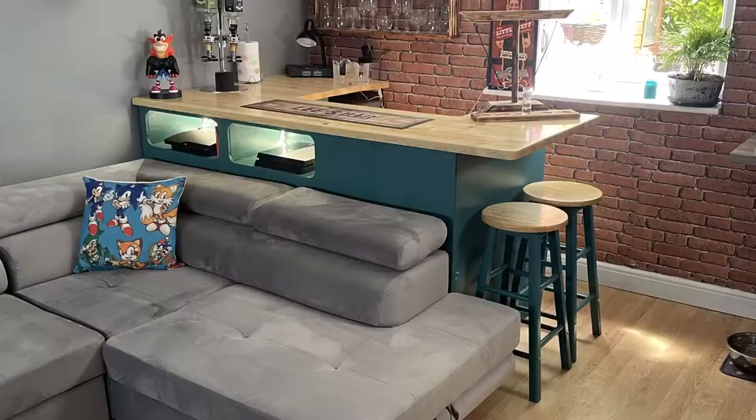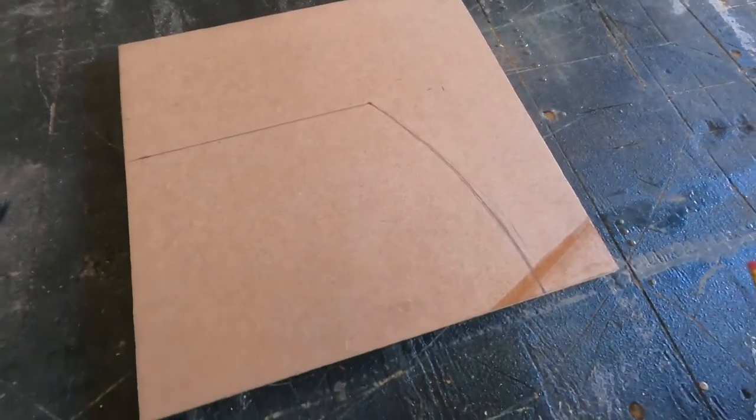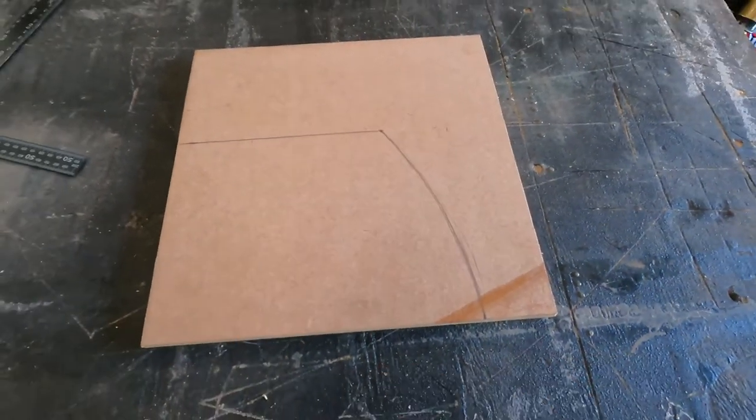I'm going to be using MDF for this - don't panic, that's not my standard practice. But as you'll have seen in the previous trailer build videos, we're trying to do this on a budget. Should it swell in the future, I can change it out. But I've got loads of scraps of MDF left over from a bar I've just built in our house, so I'm being thrifty. If you're going to do this yourself, you should really use ply. This is my general template - hopefully going to fit first time, but given the way this week's going, it's probably not going to.